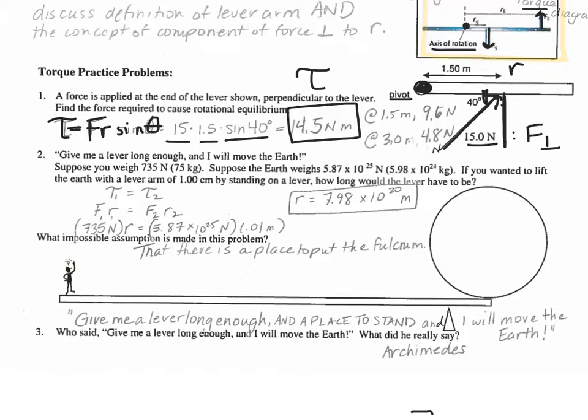But now the question is, what force is required to create rotational equilibrium? Well, this is an ambiguous problem, because the question is, where? If I assume that the force is going to act at 1.5 meters in the middle here, then the torque needed would be 9.6, because 9.6 times 1.5 is 14.5. Or, if the force were acting at the end of the lever at 3 meters, then 3 times 4.8 would give me 14.5 newton meters. So if the force is out here, it'd be 4.8, and if it's at the center of the rod, the force needed would be 9.6.